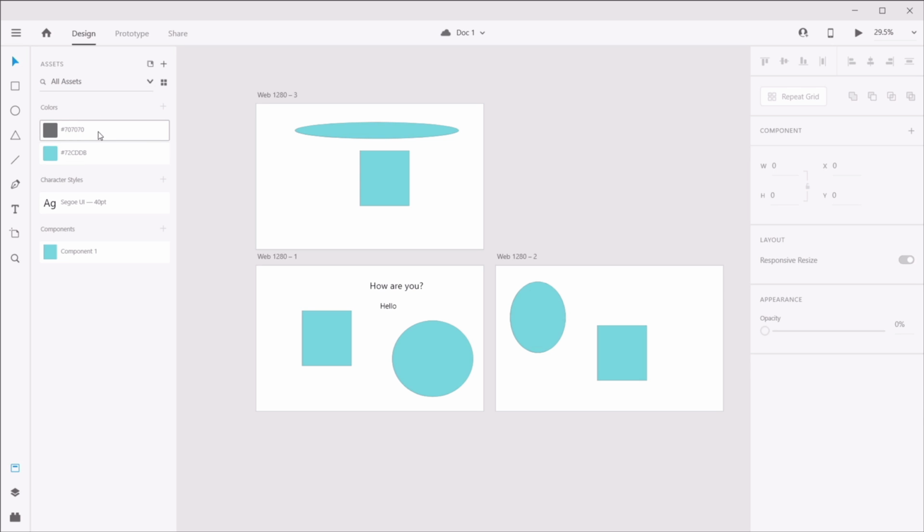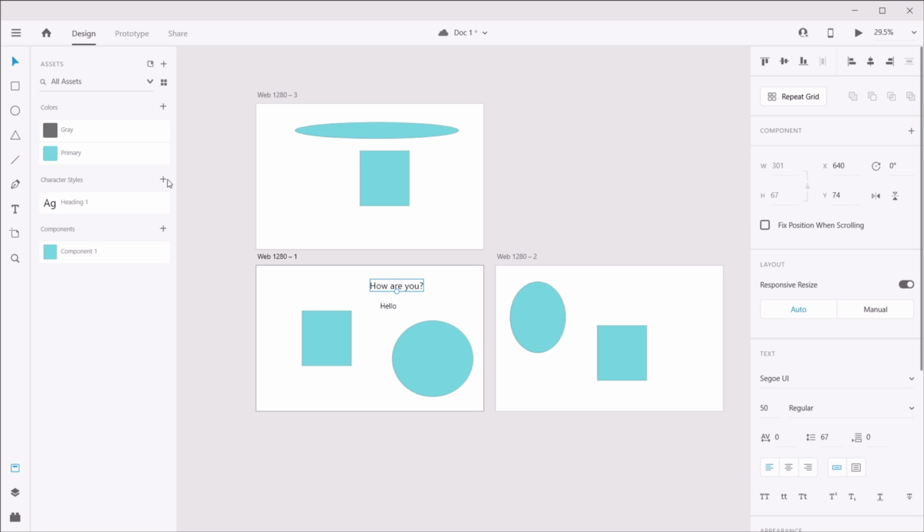You can also rename these. So I can double click any of these. And in the case of colors, for example, instead of the hex code, I can say, I don't know, primary. I can say gray. Character styles, instead of this default text that it gives me, I can say heading 1.